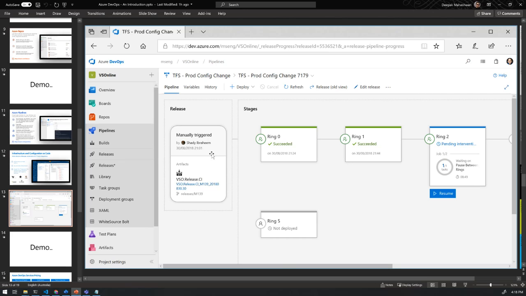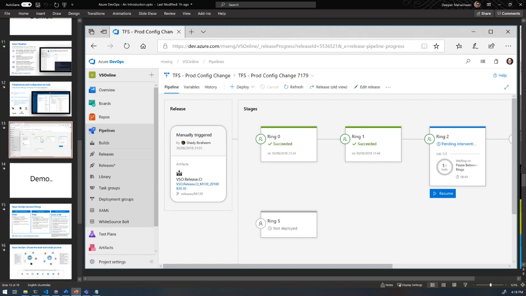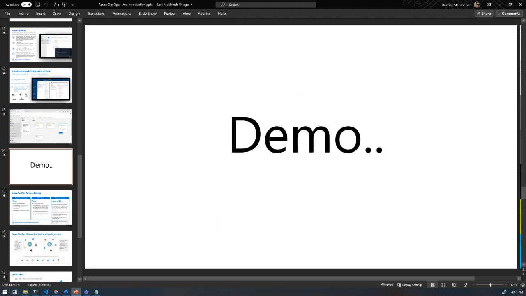And then I can have different stages. I can have a dev stage, and I can have a prod stage. In our example, the plan is to create a dev and prod kind of stage, which means we'll create a website that's going to go into a deployment slot, and then we can manually move it to production. That's pretty much what we're going to do. And with this, I will jump onto the demo.